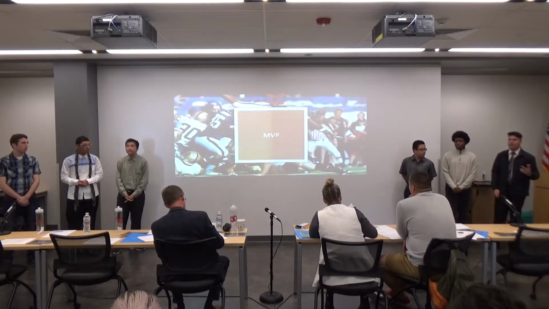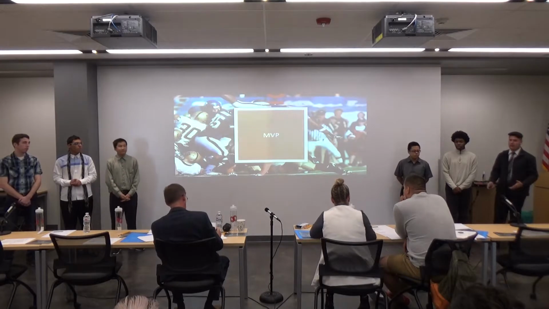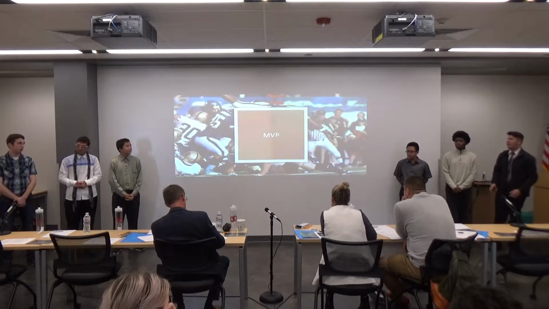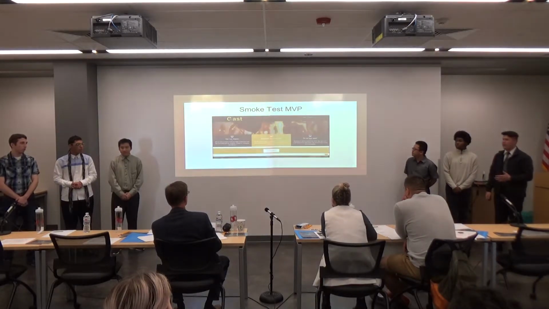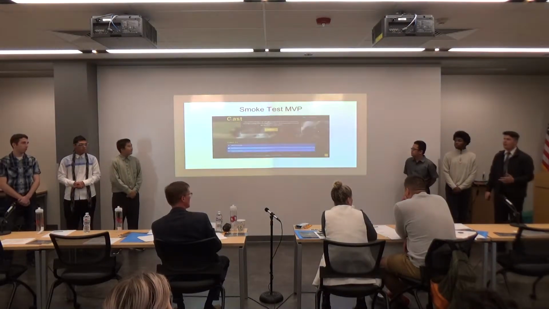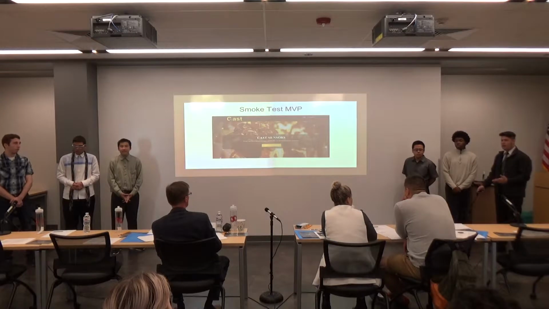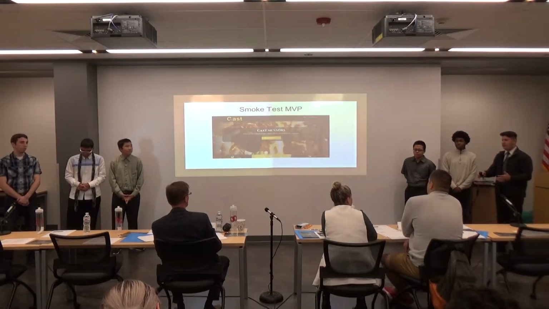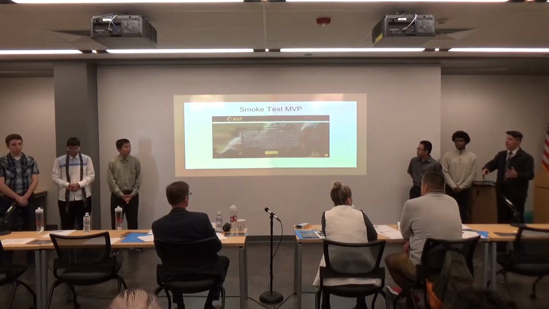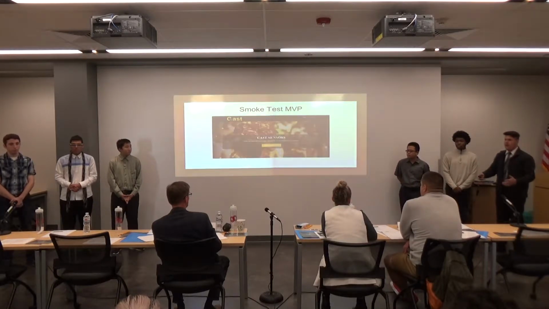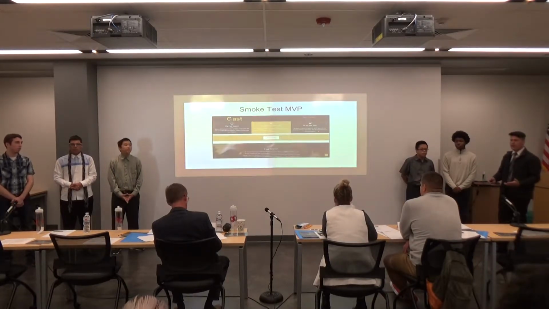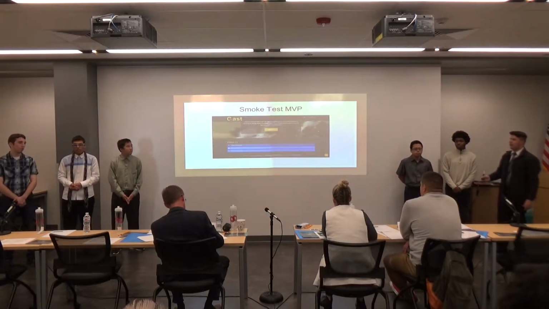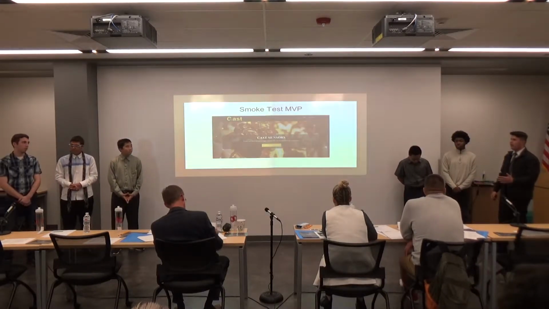So now we're going to go into our MVP and share the results that we got from our MVP timeline. So for our MVP, we had chosen a smoke test MVP, and we were expecting to have a goal of 100 viewers in our website for our MVP timeline, which was from when we started our MVP all the way to May 2nd. And we have successfully got twice of the goal that we were trying to reach.